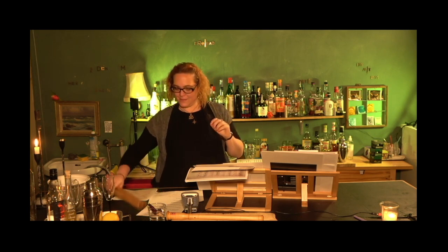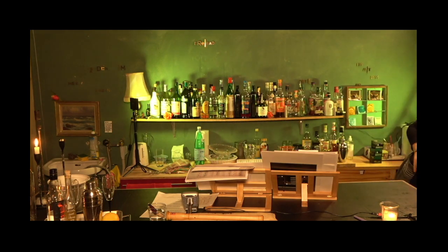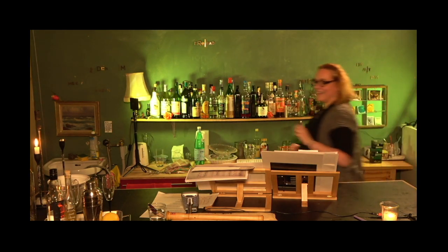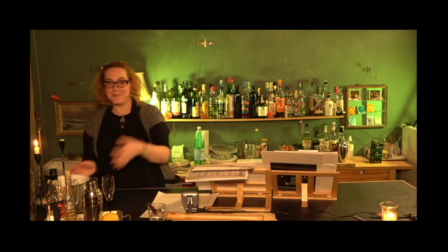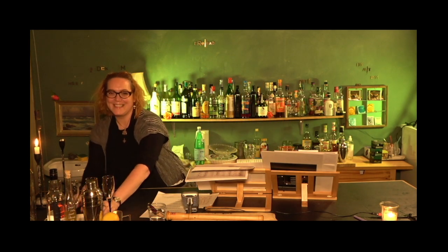So, first of all, I'm going to take my instruments away so they don't get sticky. And we're going to move on to the most important part of the evening, which is, of course, the cocktails.